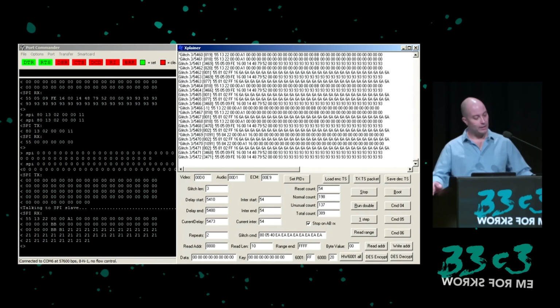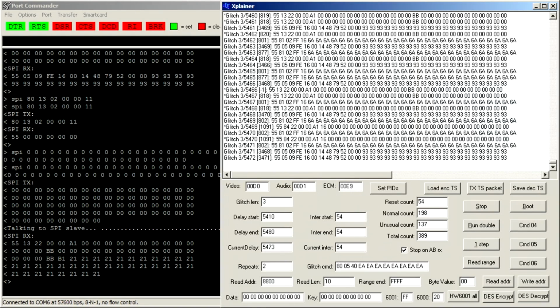I wrote a simple application to perform glitch searches and then to interact with the code payload backdoor installed in RAM. This program allows me to enter an address and length and have data returned, or write to memory, etc. There's also support for setting the key in data and performing DES encrypt or decrypt using the DES hardware that's inside the ACP. A few things I noticed at this point.